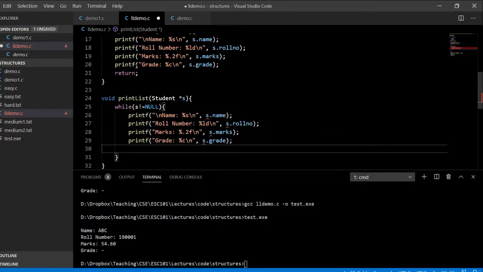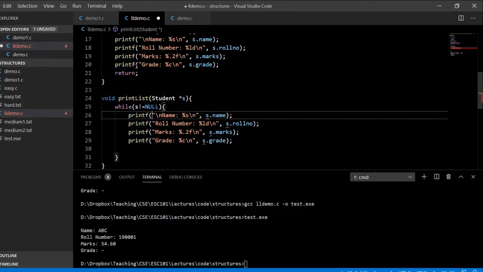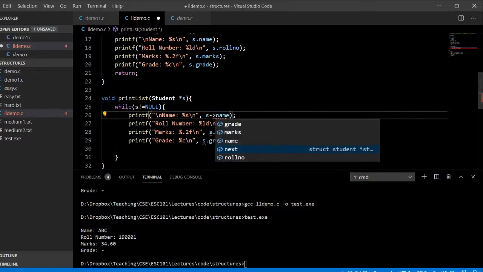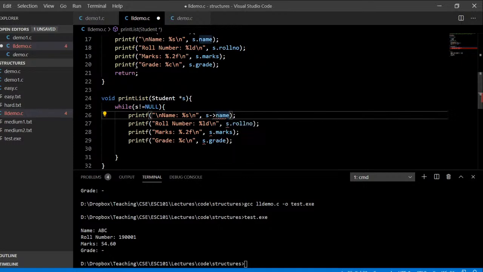and you can see that this notation now will not work. I have to replace this with what notation? Either I dereference s like this.